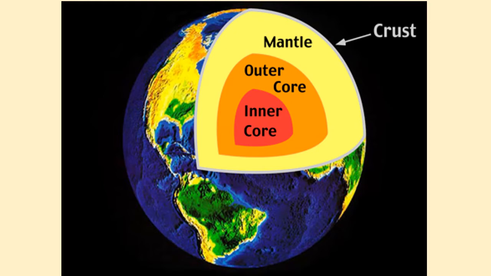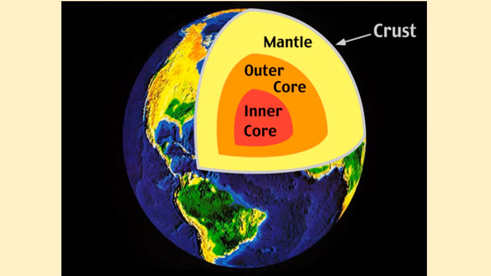On the inside, we have an inner core, and that inner core is solid and it's mostly made of metal. Then we have the outer core, which is liquid, but it's also very high temperature. Then the next layer, we call that the mantle, and that's where we would find lava. So whenever a volcano erupts, the material from the mantle makes its way onto the surface of the Earth.